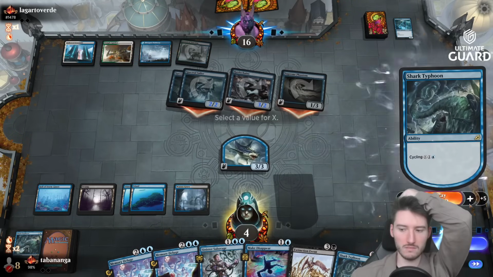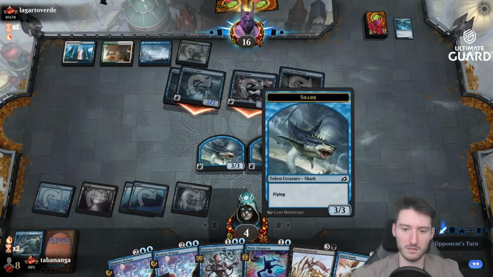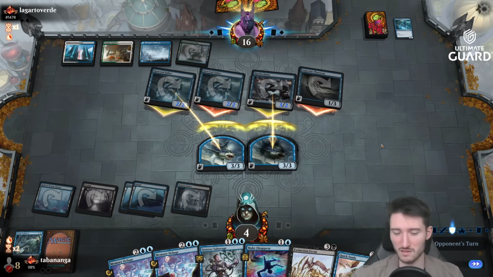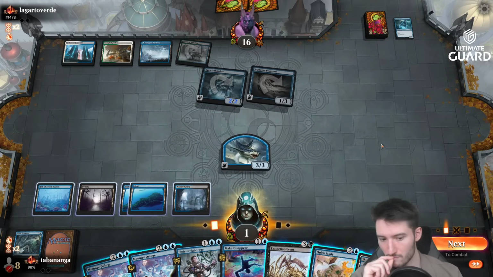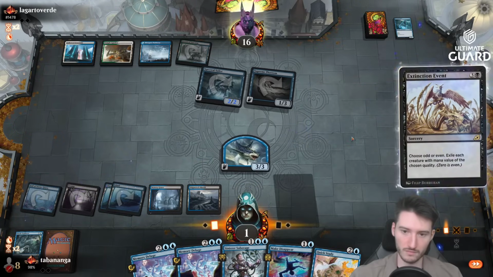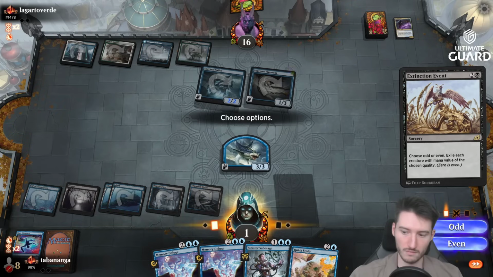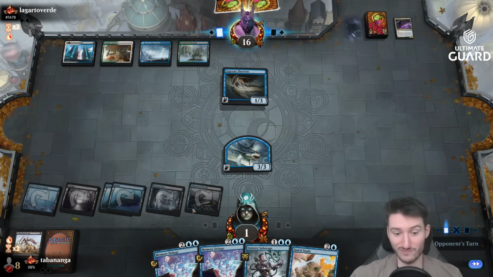If you have another Phantom, I guess I die. Yeah, wow. Impressive. Looks like they have me. Maybe not. Go to 1. Alright, go to 1. Two cards in hand. Yeah, those 2 life from the Watery Grave would be nice to be at 3.